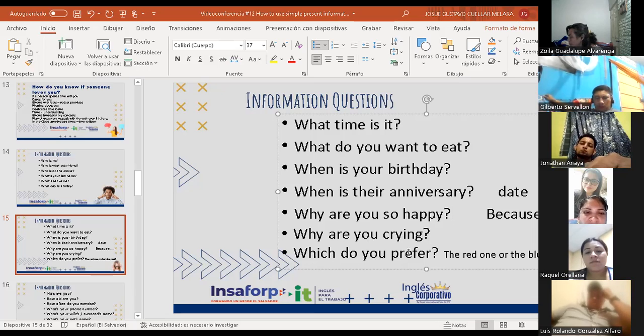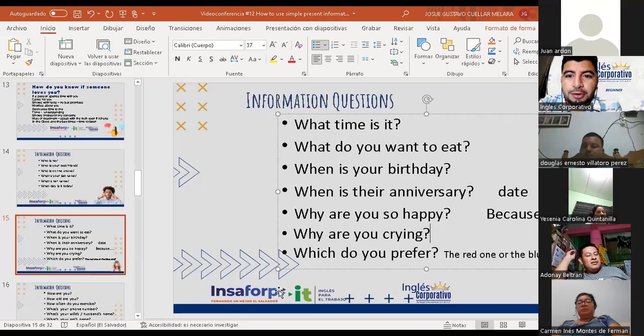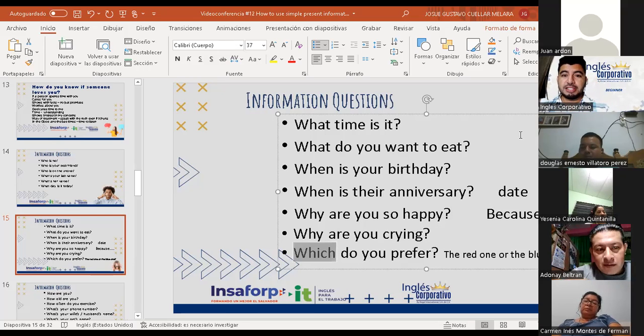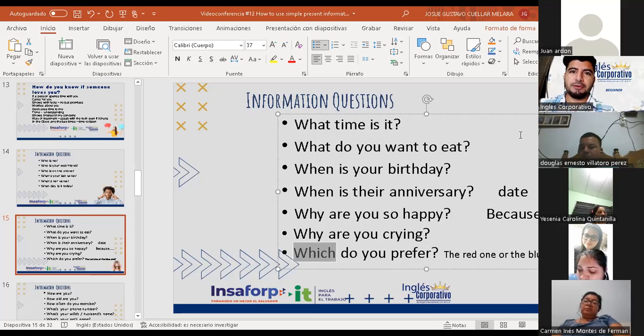your purpose? Which, yes. Which do you prefer? Which significa cuál. Si quieren anoten esa palabra. Which significa cuál. For example, you have two options. Which do you prefer? ¿Cuál prefieres? Rice pupusas or corn pupusas? ¿Pupusas de arroz o pupusas de maíz? So, which do you prefer? ¿Cuál prefieres? Which se utiliza cuál cuando tienes dos opciones. ¿Ok? So, es otra manera de preguntar. Which lleva H. Lleva H. Si no llevara H, sería como sándwich.